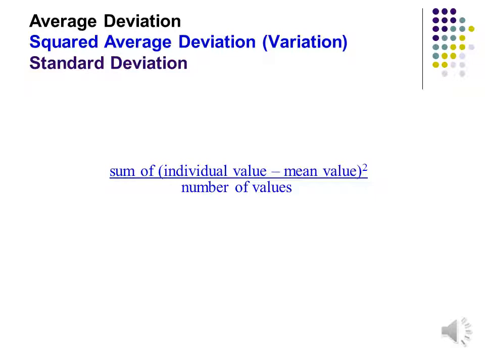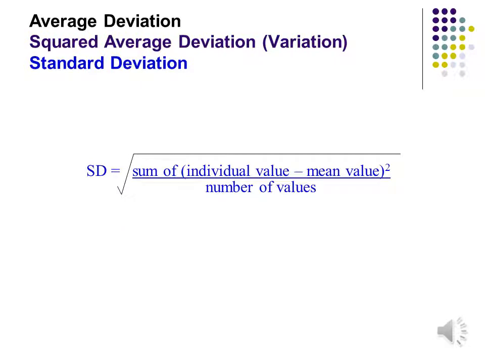We do this because we want to keep positive numbers, and so rather than deal with negative numbers, we square them all. And then if you do that, you need to take the square root, because if you're having squared values, now you've got a different unit of measurement than what you started with. So then we take a square root to get it back to the original unit of measure. So this is how we figure out the standard deviation, or the spread of the data from the mean. We look at all of the individual differences between individual values and the mean, and kind of map those out. We do that by summing it up, getting the average, squaring it, and then taking the square root.